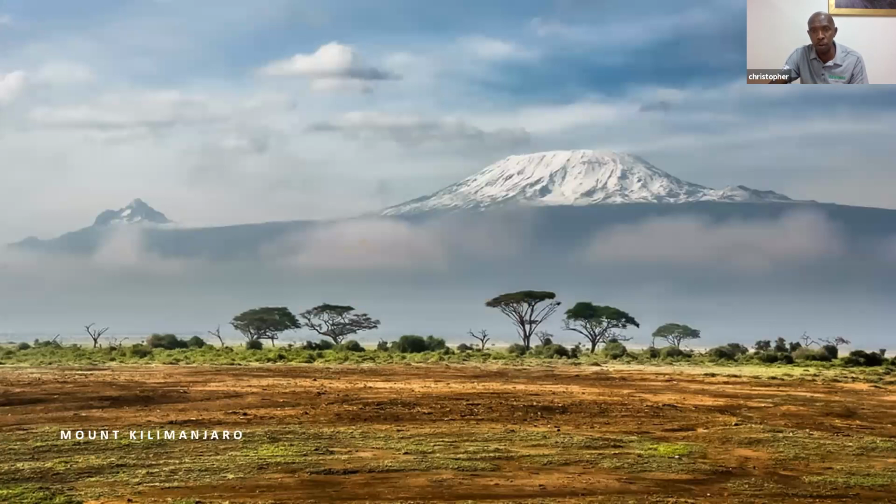Also, we have different species of birds. We have 400 species of birds, with the biggest being the flamingos. In our days, there's water coming in, and every day the water level of Amboseli is rising. We don't know where the water is coming from, but there is more and more water, which means there are more flamingos. All right. Then we go back. The next day, morning, we can do the morning game drives and the afternoon game drives. Then the last day, we just check out and drive back to Nairobi.